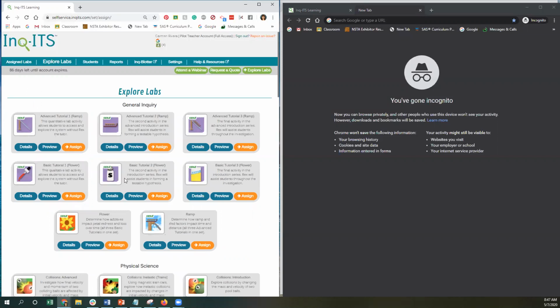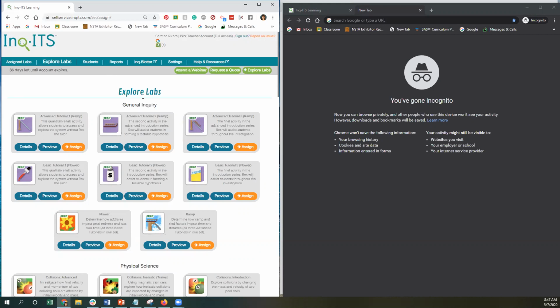The basic tutorials are qualitative, so they have no numbers, and the advanced tutorials are quantitative, so the students are going to see some numbers. The way these are set up is that the first tutorials have no recs, so they have no assistant helping them throughout the lab. They just remind them to go ahead and read the directions and make sure that their hypothesis is in line with the goal. But it's just a true assessment. So they can play around and they're going to get the scores that they're going to get.